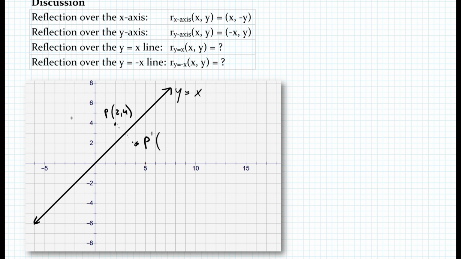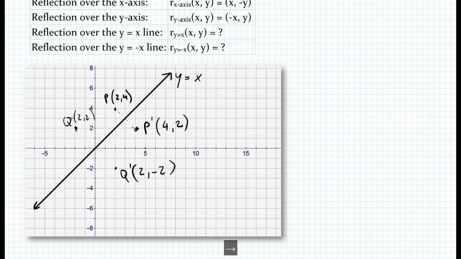And what are the coordinates here? Okay, so the coordinates are going to be 4, 2. Now, does this always work even if you're in the negative area? For example, what if the point is here? Let's call it point Q, okay? And that point is now -2, 2. What's Q prime? Well, in this case, the Q prime point is going to be at 2, -2, okay?